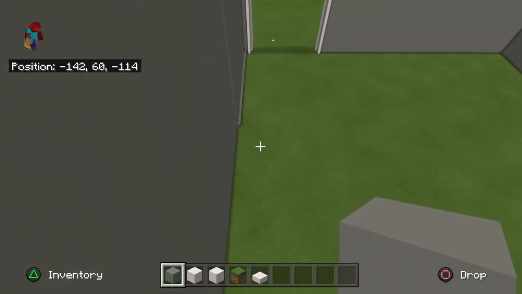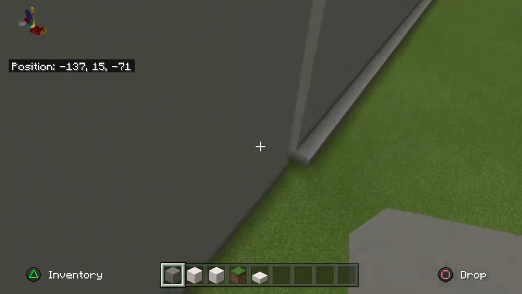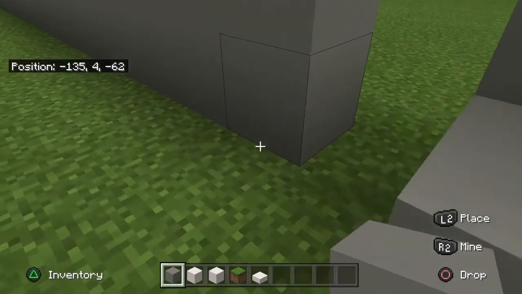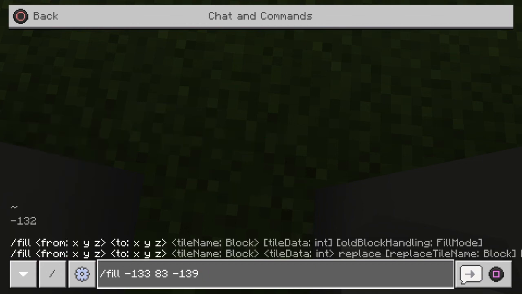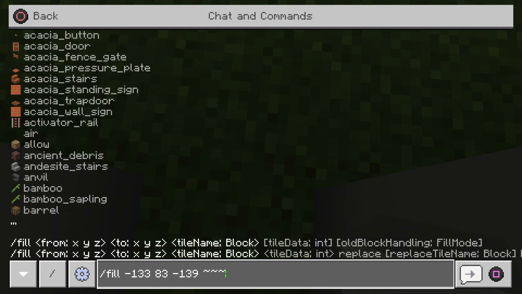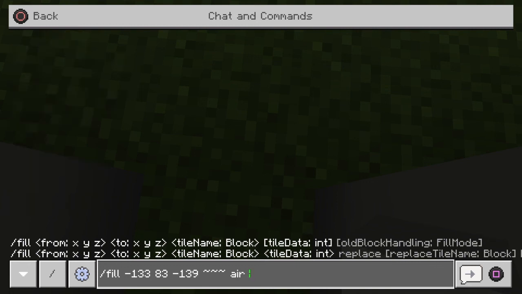Let me go down to this corner over here, and right here. Let me put the squiggly lines. And then you're going to want to put air.